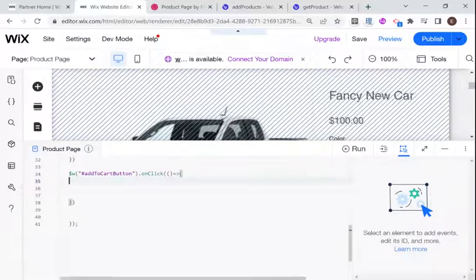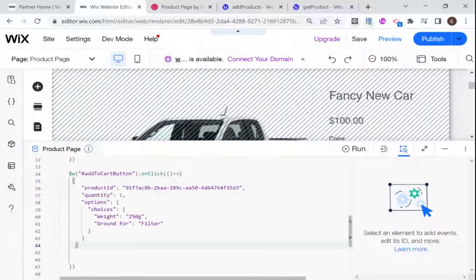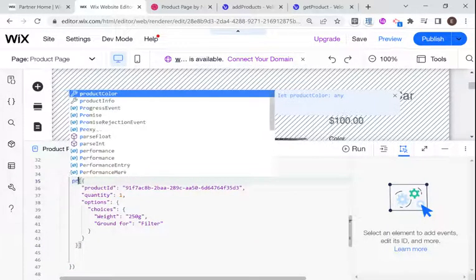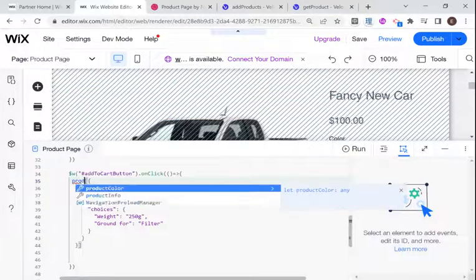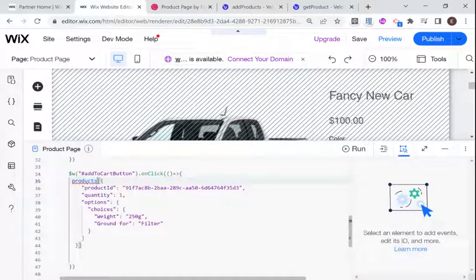So I'm just going to copy over the template that they have here. And this needs to be in an array, don't forget. And this array is going to be called products. Excellent.